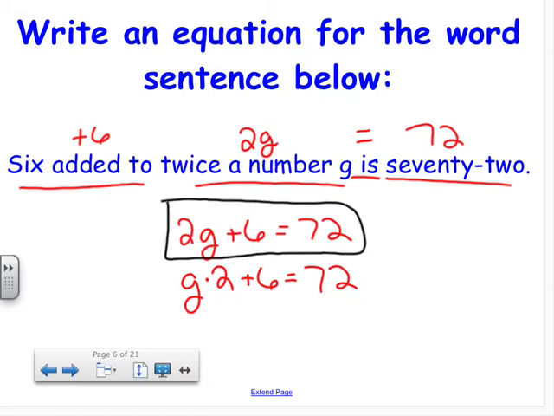And the reason is because 2 is a number that's being multiplied by the variable g, and 2 is called a coefficient. Now, a coefficient is typically in front of the variable. It's really helpful when we get into later algebra or more advanced algebra. So just get in the habit of writing a number that's being multiplied by the variable in front of the variable rather than behind. It's just a little bit better, although technically both are correct.